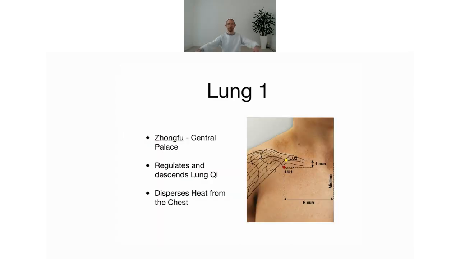And lung 1. Now, if you've done this class before, I'm sure you will have done lung 1 before. So hopefully you can see where it is. Basically, if you can find your collarbone, where the collarbone meets the shoulder, then you're just down in the intercostal space, the space between the first and the second rib. So let me get this book, because I feel like this is quite a good way of showing. Let me drop the slide for a moment. Here we go.